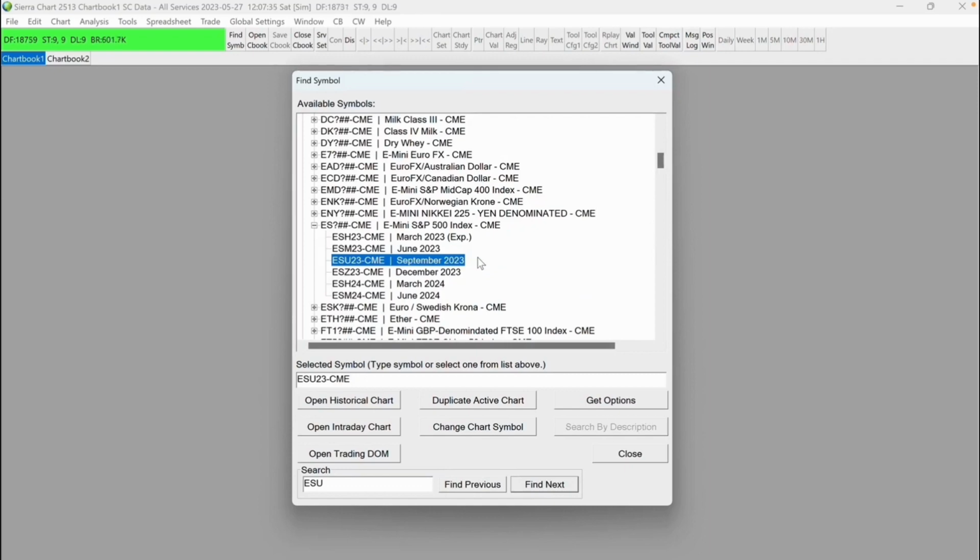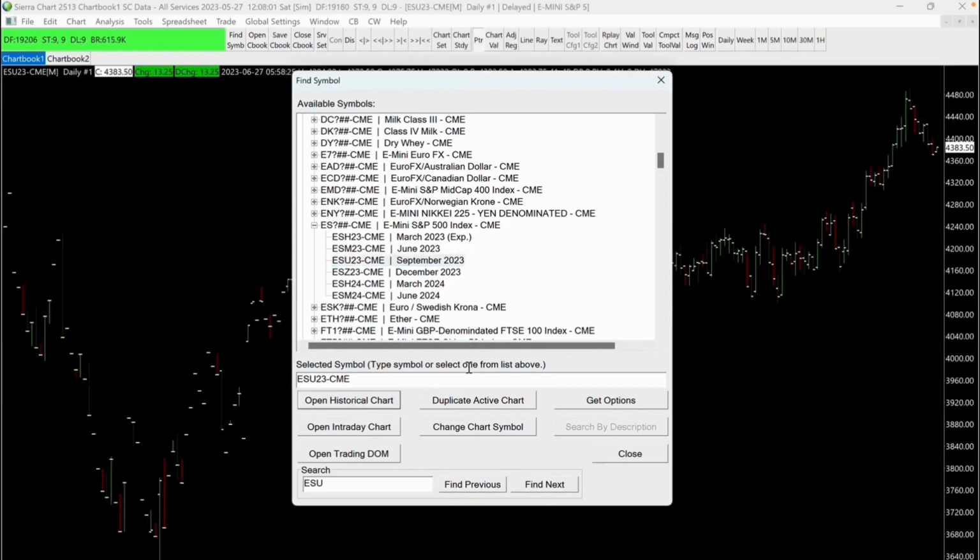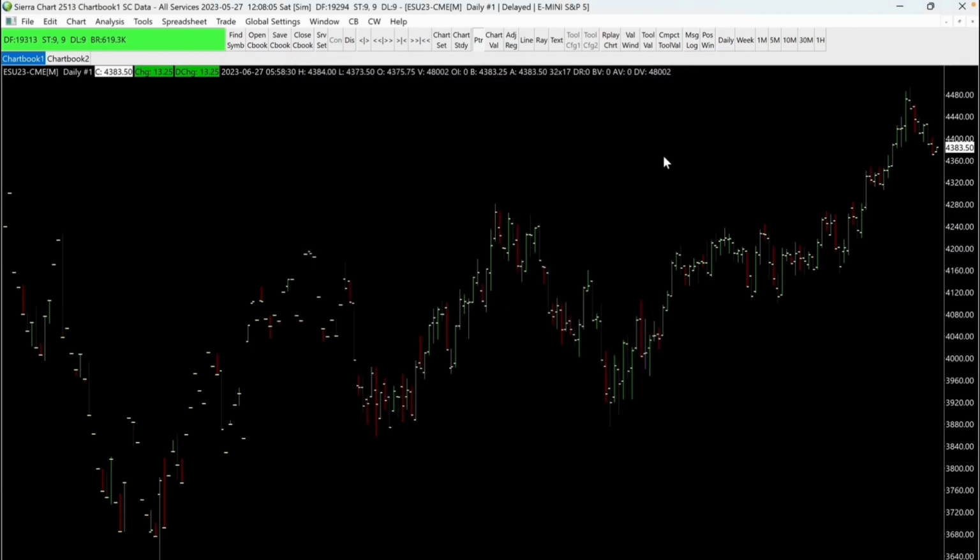But what is good is that Zero Chart will put a message to automatically change the contract when the time comes. Then, once you have selected, we have several options. The one that will interest us is Open Historical Chart. It's this option that will allow us to open a chart. Then you can close these windows and there you are with a chart with some sort of vertical bars.